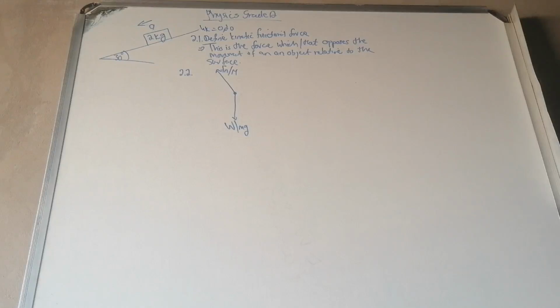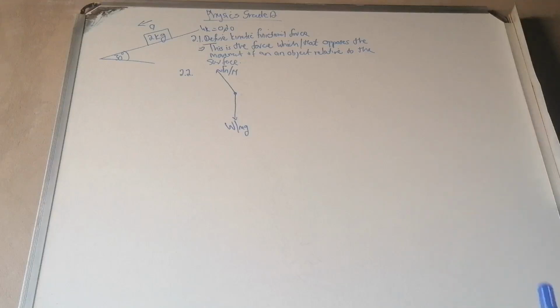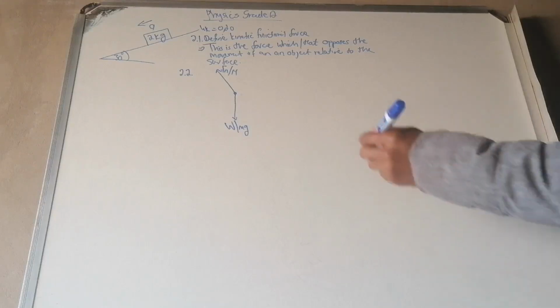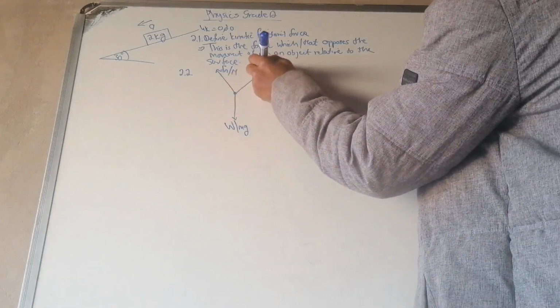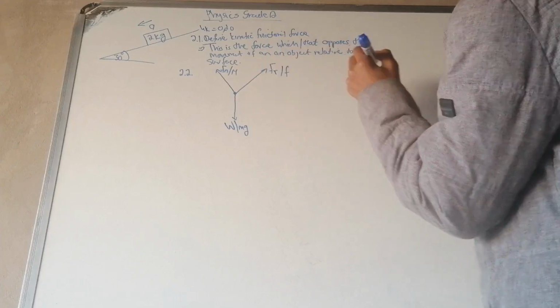But remember what the question said. They said, now draw a labeled free body diagram for the block whilst in motion. Now, because the object is in motion, that tells us whatever force, because we are never told about any force that is applied. For now, we will assume that the component of the weight parallel is the one responsible for accelerating the object downwards, but it is affected by an equal but opposite force. Not equal, because obviously the downwards force is bigger than the opposing force. Therefore, we will say, okay, this will be my force of friction, or we can just say this.